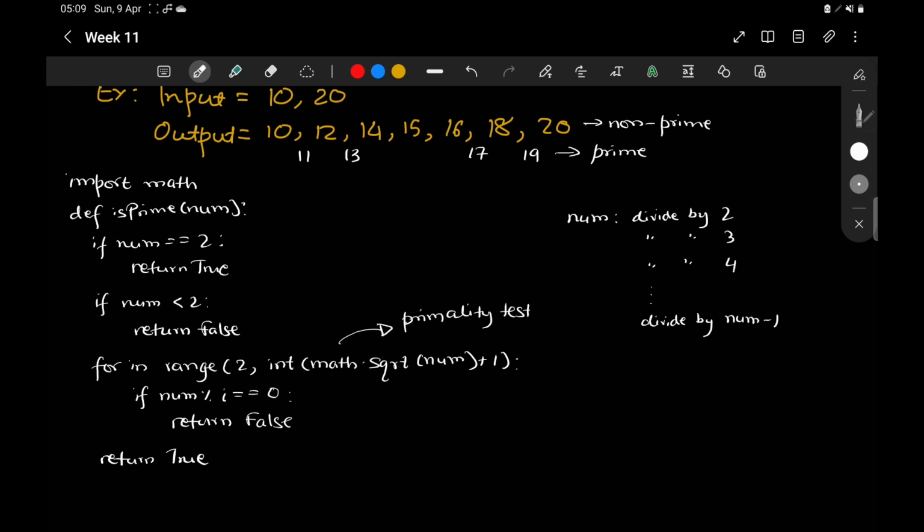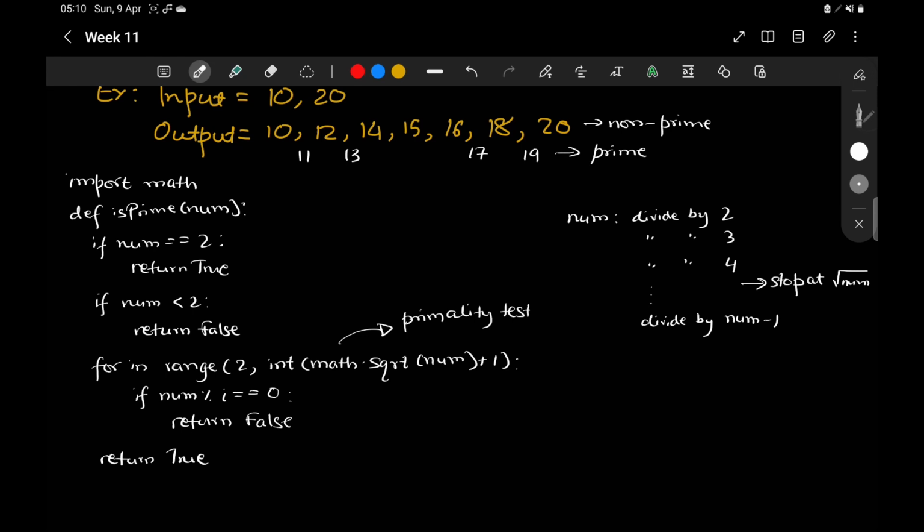A better method is to stop at the square root of the number. You do not need to check for all the numbers starting from 1 to the number.